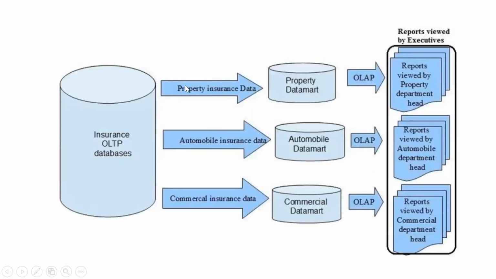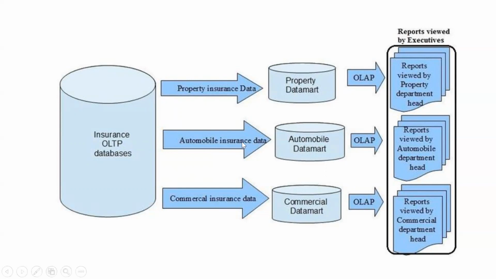Here is an option for insurance data loading. Over here we have a single OLTP system for insurance, but an insurance company covers multiple things, like property data, automobile insurance data, and commercial insurance data. But the stakeholders want these segregated, because the officers can be different and they don't want everything in the same dashboard. Maybe there is a security issue, or maybe it's their policies.